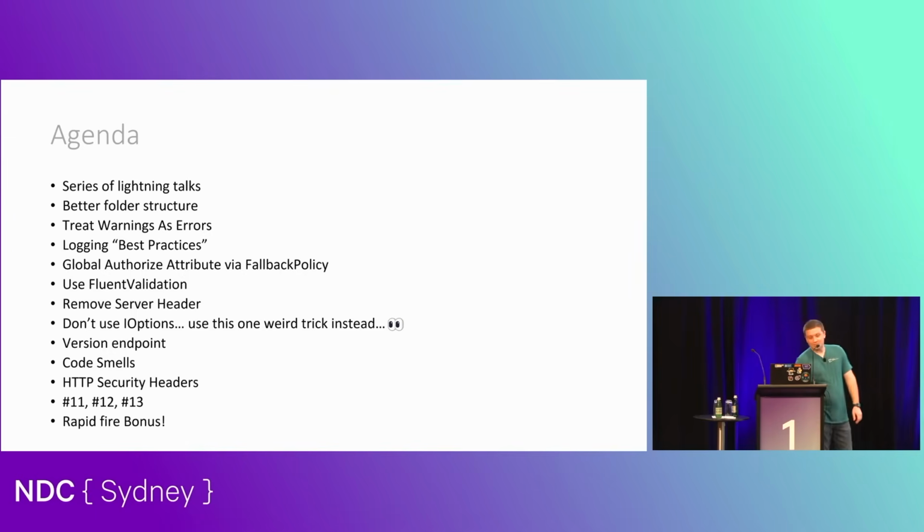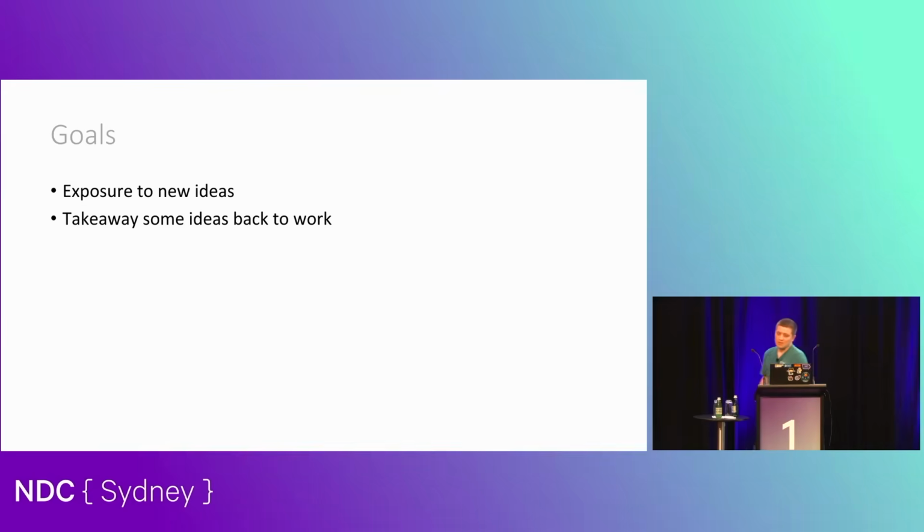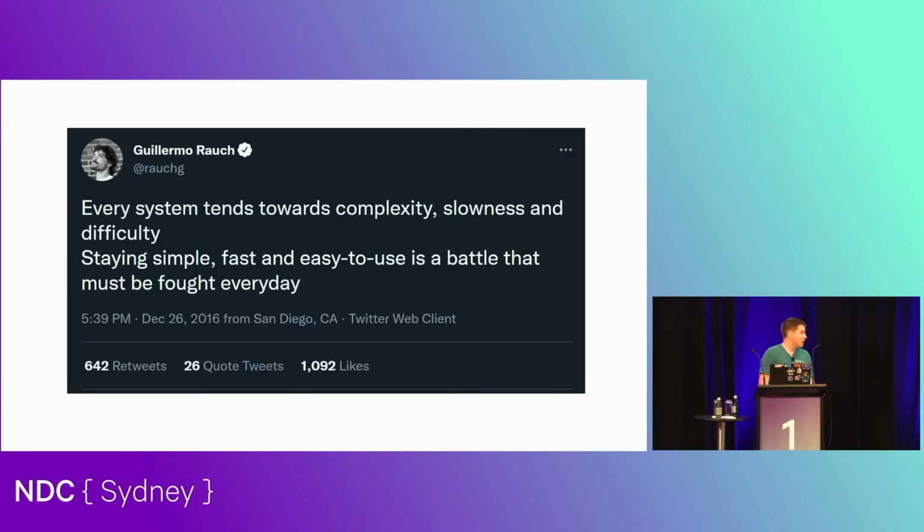Cool. All right, so as I mentioned, we're going to talk about lots of different topics here, and really this talk is like a series of 3 to 6 minute lightning talks. I'm not going to read off all these different topics to you. You can take a glance at them, but there's also a rapid fire bonus at the end where I'm just going to hit on a bunch of different topics and give you some quick tips along the way. So really my goals out of this talk for you are to give you some exposure to new ideas and then take some ideas back to work that you can go implement immediately. And I really like this quote.